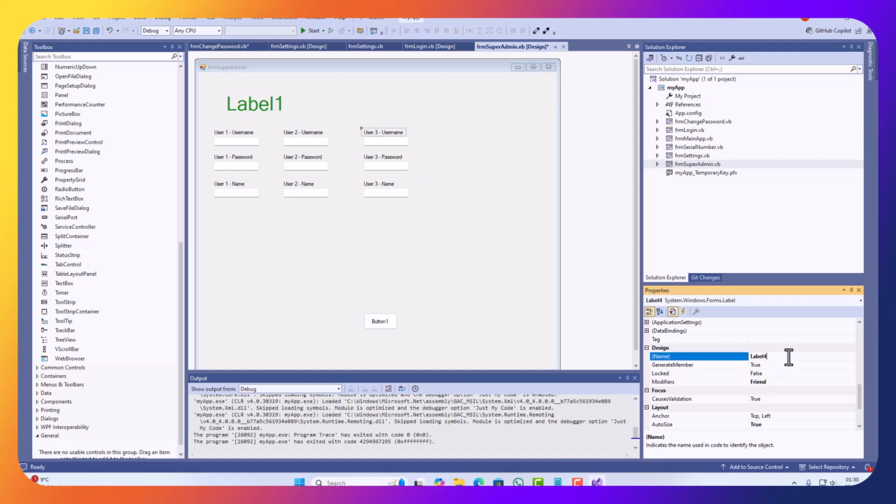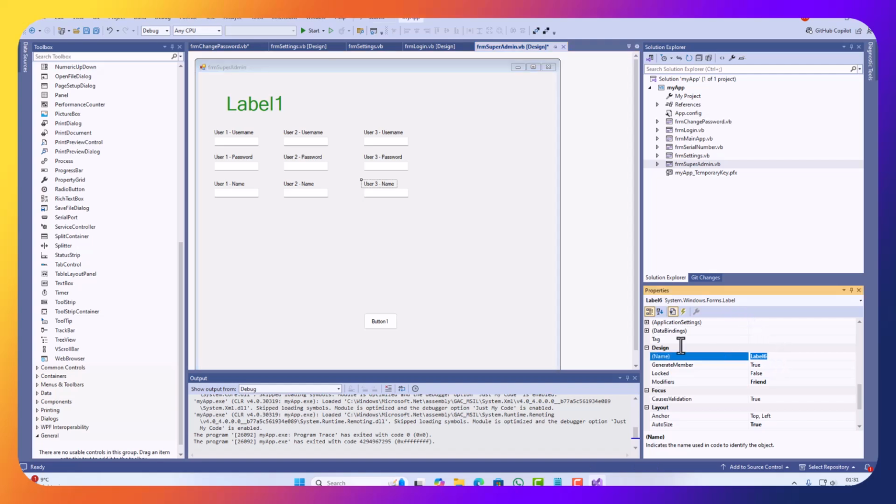Now I'm going to say LBL for label, LBL user3 username, txt user3 username. It's quite repetitive here, so hopefully you get the gist. This is LBL user3 password, this is txt user3 password.